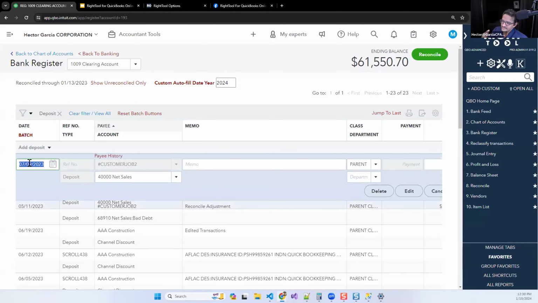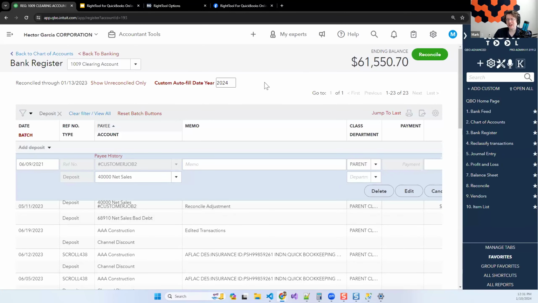The context here is that the date picker in the register allows you to skip entering the year. You can just put day and month, you don't even need a slash, and hit tab, and it autofills the year. However, it only autofills the current year, or with this feature, whatever year you put in here. So if you're going back 3 years, entering a bunch of transactions and you want to save the keystrokes of putting 2020, 2021 each time, you just put day and month and it'll automatically do that for you.